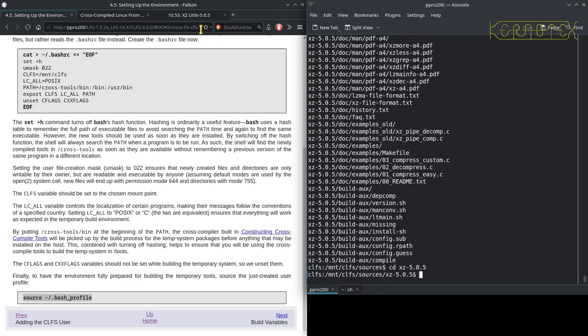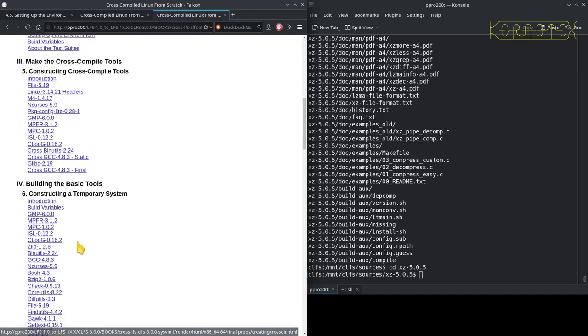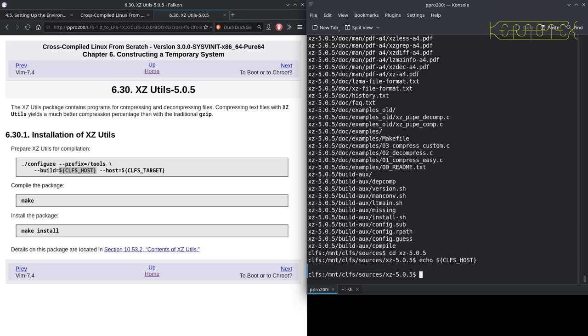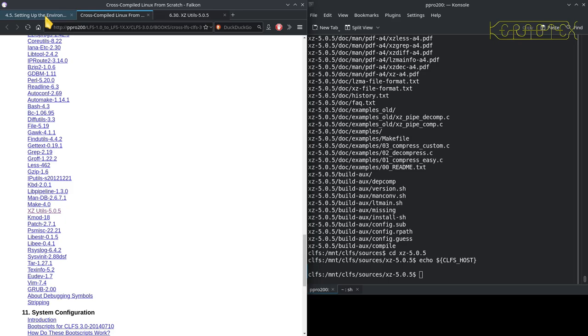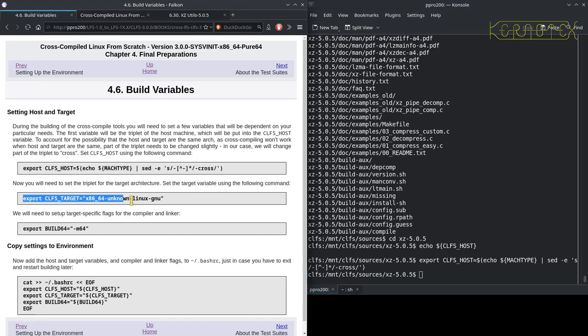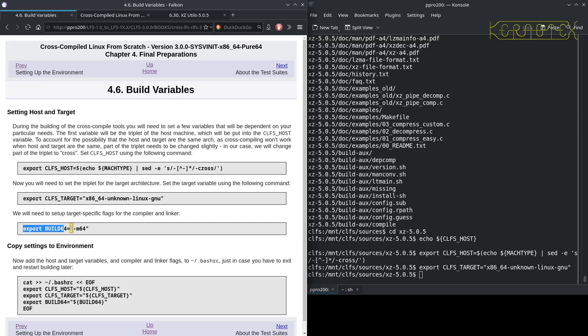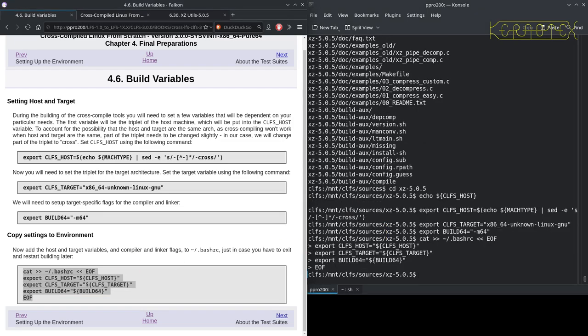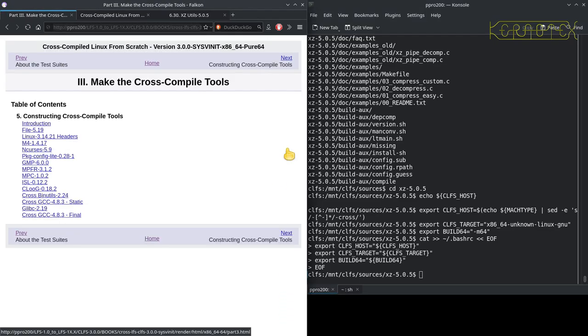And I've got in my notes, I've adapted this from chapter 6, so let's go to there. Right, so let's just check these are set. Right, they're not actually set yet. Oh, right, okay, yeah, we've still got some more work to do, actually. So, export that. This is all configuring the target system that we're going to be building for. So, they're important variables. They get added to the environment so that if we leave the CLFS user, they'll get set.